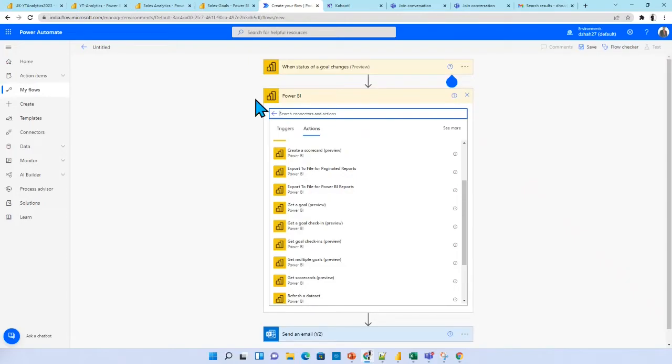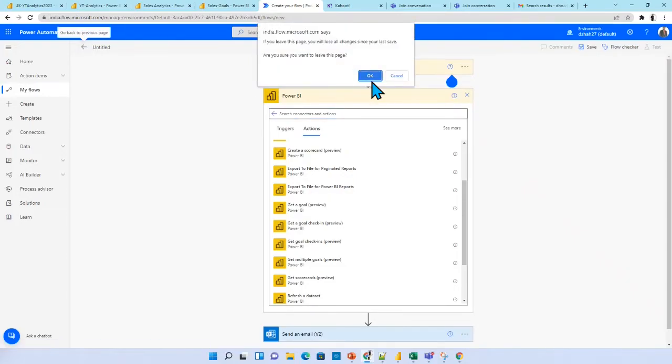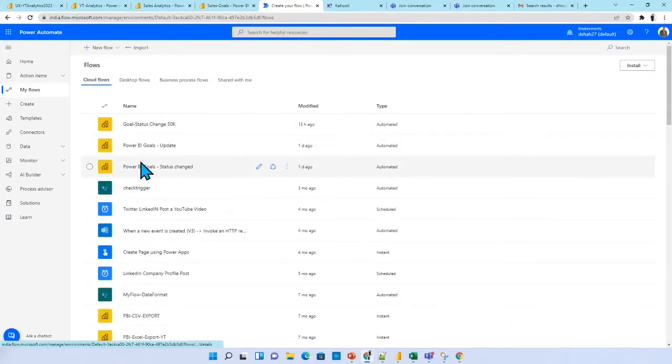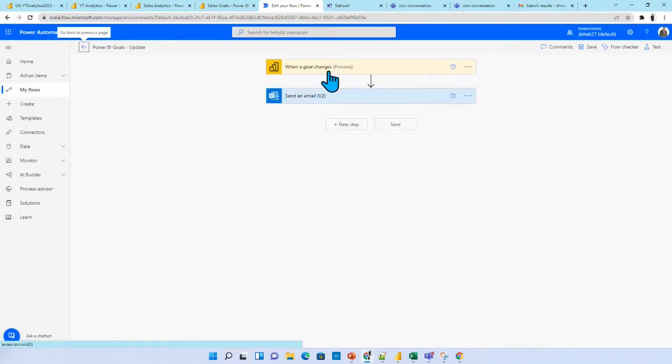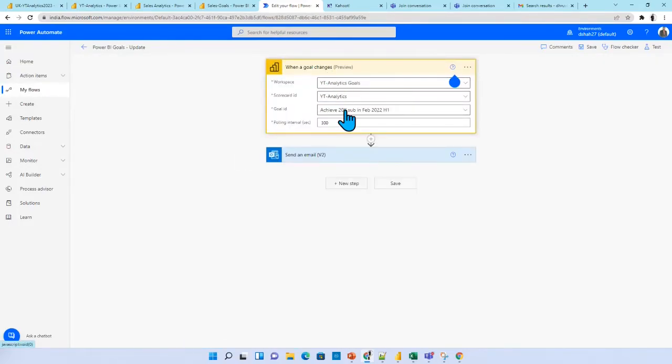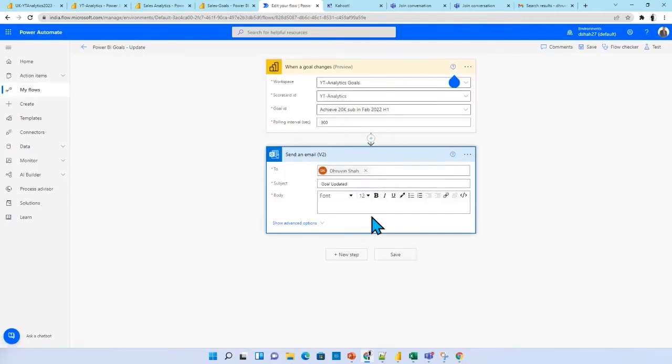Now, let's not simply save this flow, and let me show you the already created flow over here. I just created one flow, that is Power BI goals update. If I show you this particular flow, basically I captured it on my YouTube analytics goal, and according to that, I'm sending one email notification over here.